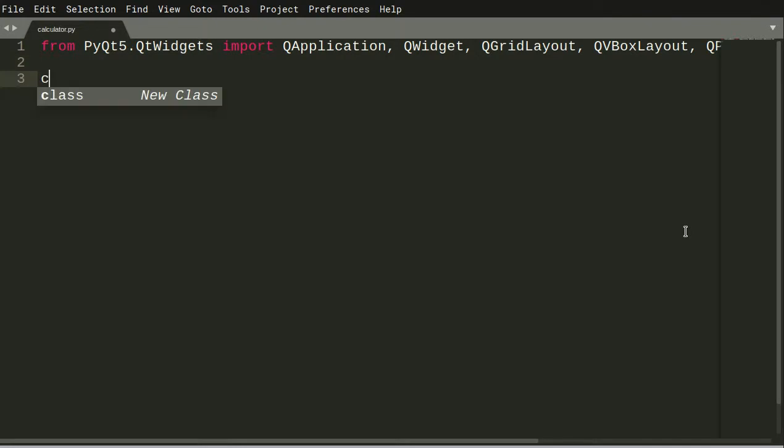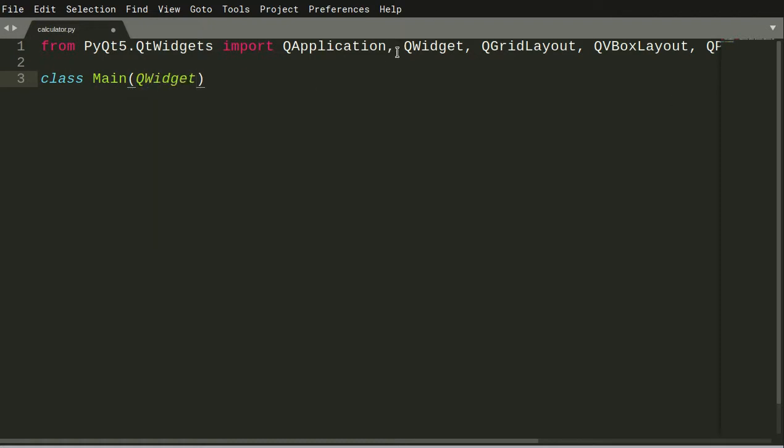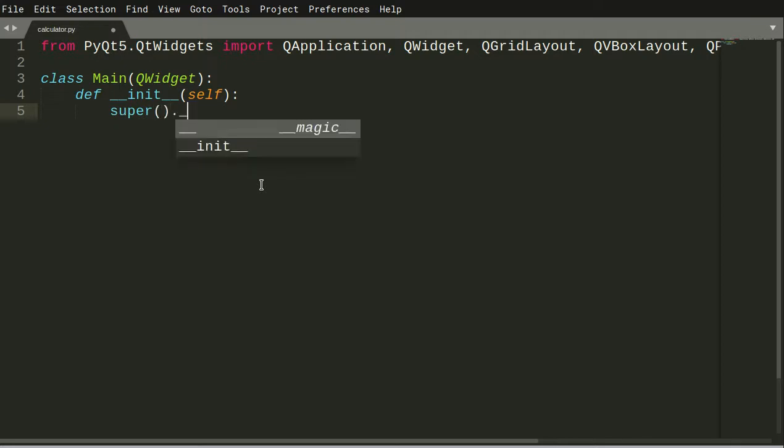So I'm going to define a class called Main, and this is going to inherit from the QWidget that we imported right here. I'm going to define my initializing function, so __init__, double underscore, and then I'm going to pass self, and then I'm going to say super().__init__(), like that.